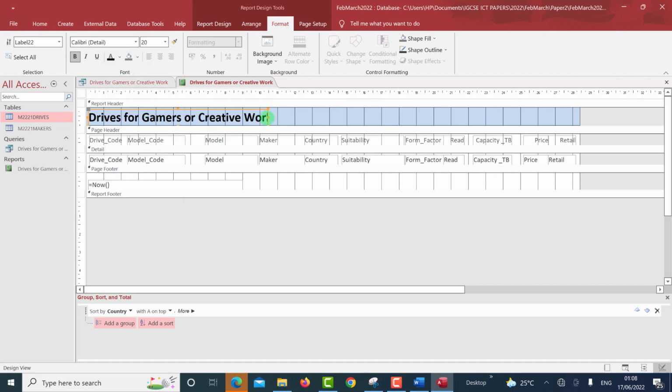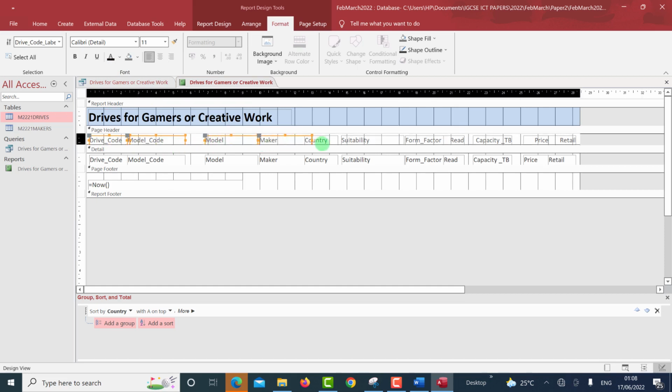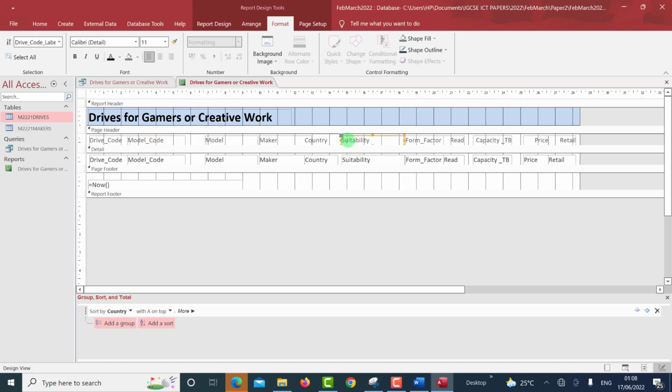Okay, good. You can do it also for the column headings. Then I come to bold.